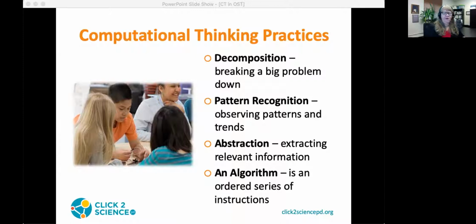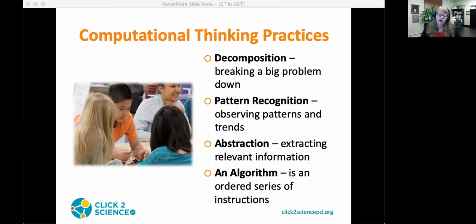I see a lot of people like me like to make lists, and using decomposition to break down a problem and make a list is a skill that I use a lot. Patterns and emails, I like that idea. I hadn't thought about that, but I think that that is something that I'm doing. But now that I think about it, it helps me to think about how I could solve that problem and make some of my emailing a little bit easier by using pattern recognition.